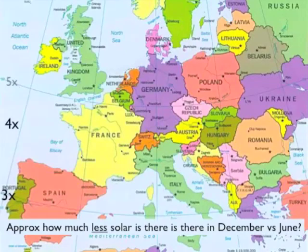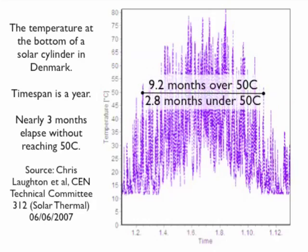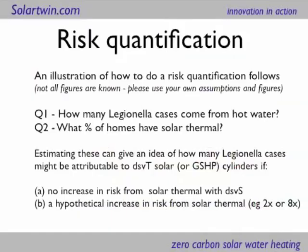Here's an example of why it's so important to heat to the base the more north you go in Europe, because there's six times less sun in the UK in winter than in summer. Looking at Danish weather conditions — something similar — taking the bottom of a hot water cylinder, sourced from Chris Lawton and others from CEN, the solar committee, you've got nearly three months of the year where you don't have even 50 degrees at the bottom of your cylinder. 50 degrees is the temperature which kills Legionella, so you've got nearly three months where Legionella can grow. The HSE published guidance in 2003 saying if you fix a tap or a shower head and you're a landlord in the rented sector, or in a hotel, you're responsible to ensure you comply with that paragraph to heat to the base. Why is the solar industry not heating to the base? I do not know.